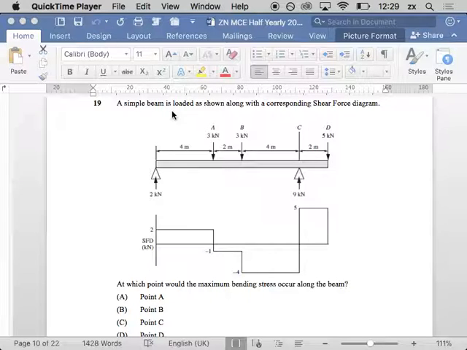Now, I'm going to do this properly. I lied. I said I was going to do it the quick way only, but you know what? I'm going to do it properly. What I'm also going to do is I'm going to do all of the points on the graph. Right? So we've already found that the value here is 8, and we've found the value here is 10. We already found that.